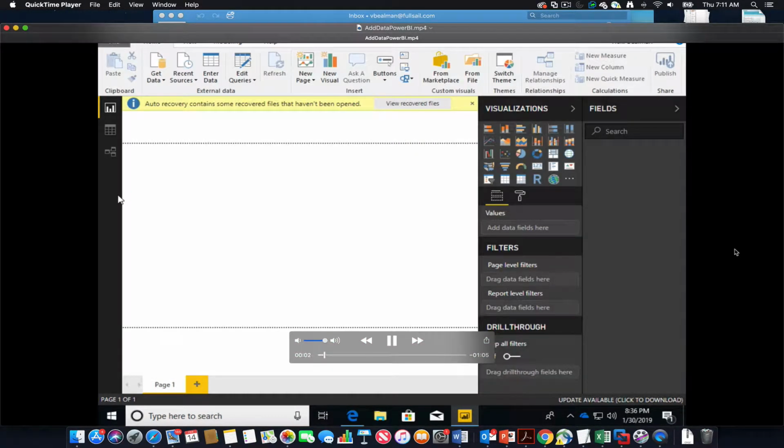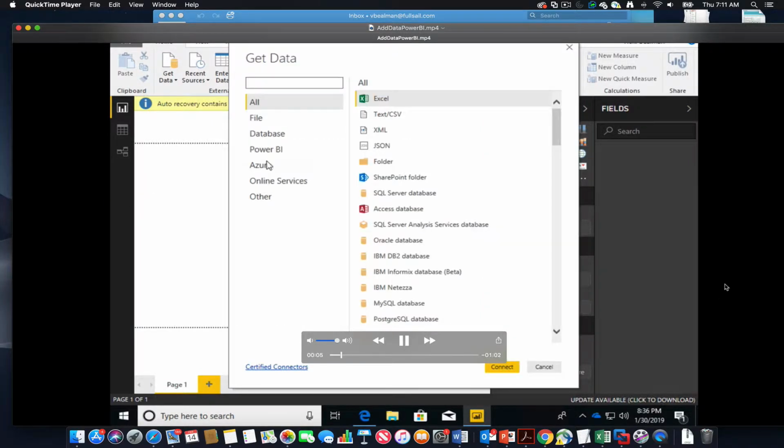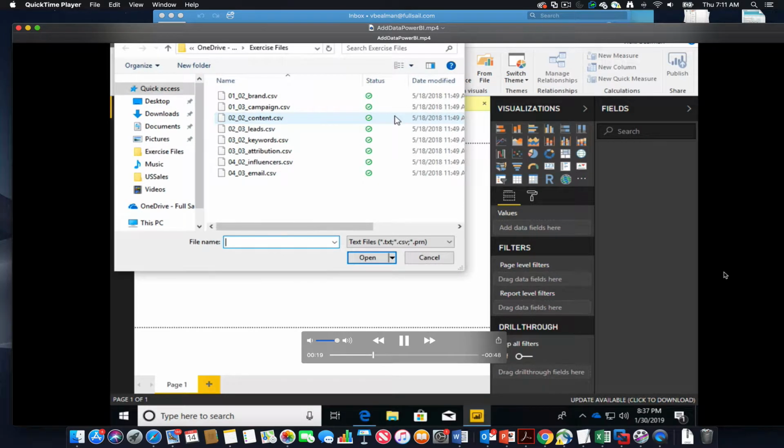We're going to click on the Get Data. We're going to click on the Text CSV form, because that's what form our data said it was in for this assignment. If it was Excel, you'd click on Excel. So we're going to click on the CSV.